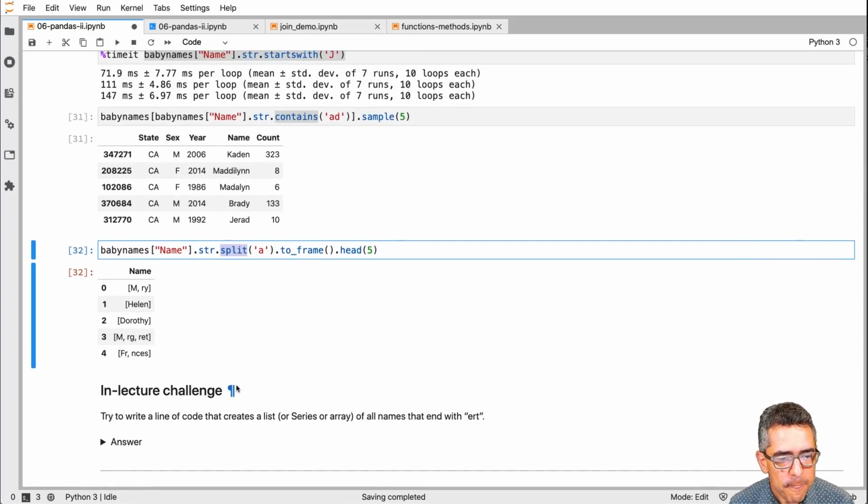So I want you to take a moment to think about this question, and then when you have thought about it and actually tested something and written your own code, you can click on the little triangle here in the notebook and see the answer. And it's also in the slides. But I'm going to pause this segment now, before we continue with the next one, to leave you with this little challenge, and you should also take a look at the quick checks to make sure that you've understood these ideas.